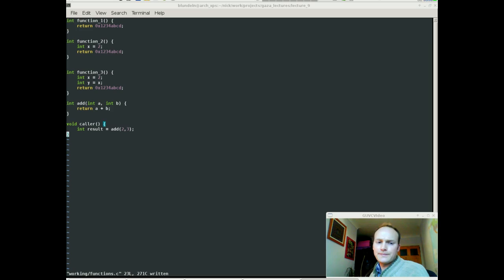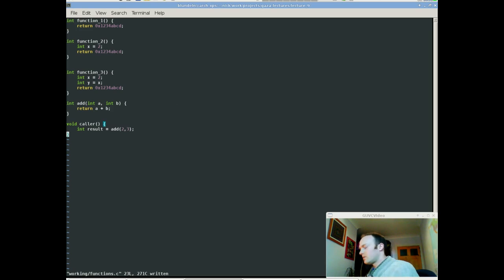But if we have a look at what pointers are, if I do another one here, if I do int, call it add2, and I do int pointer A, int pointer B, and I do return dereference A plus dereference B.